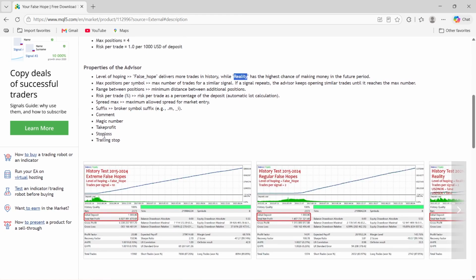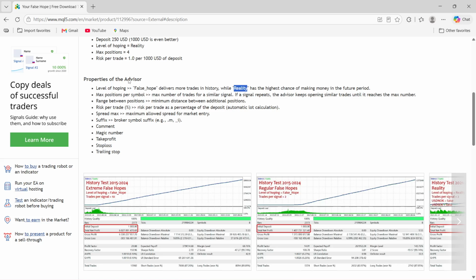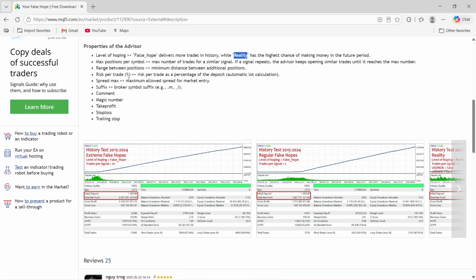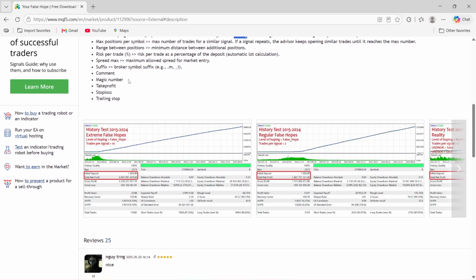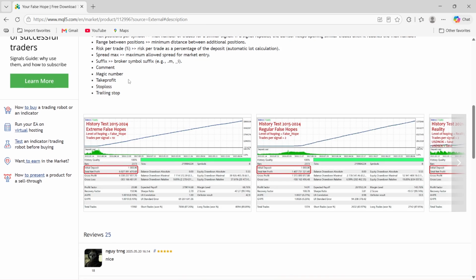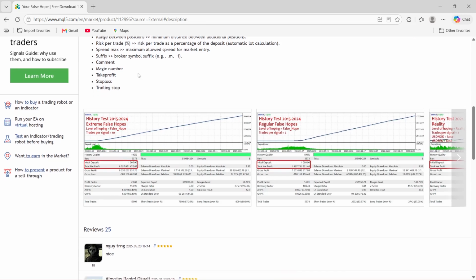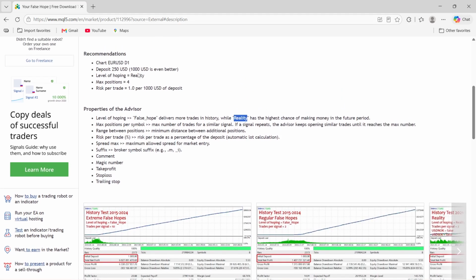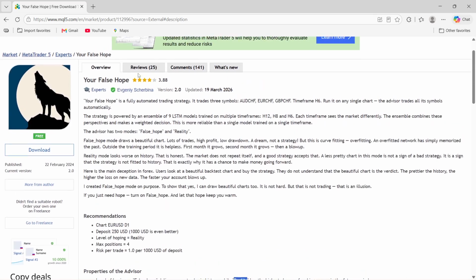Reality mode is meant to be the opposite. Here, the EA is trained with more conservative assumptions and less optimization. So, the backtest chart looks rougher, less profits, more drawdown, not nearly as pretty. The developer frames this as the honest view of the market, that a good strategy shouldn't have the perfect equity line in history because the market doesn't repeat itself exactly. In his words, a less pretty chart is actually a good sign because it means the model isn't overtuned to the past and therefore has a better chance of surviving in the future.